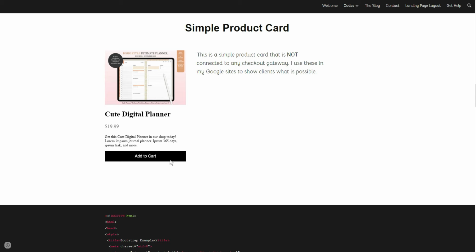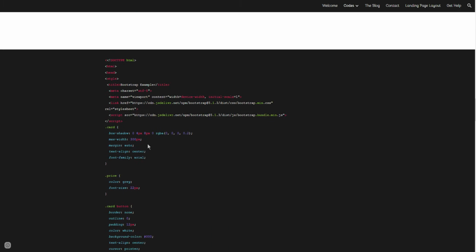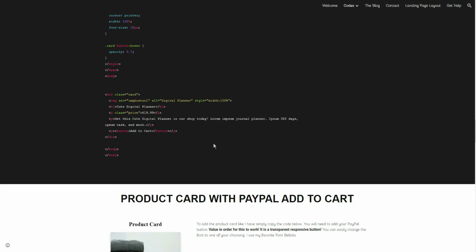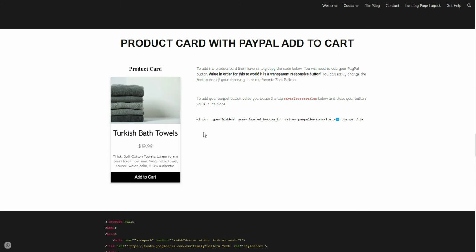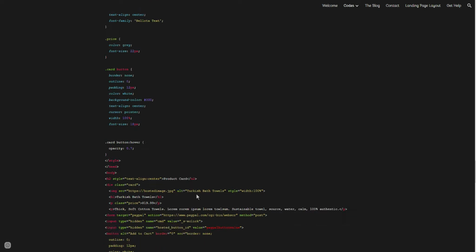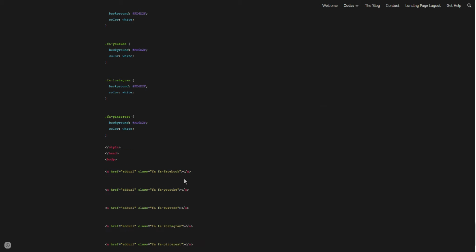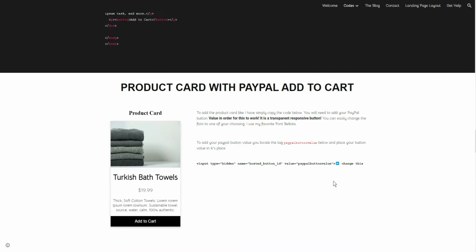So here is the sample card here. This one uses a transparent background. So here is the script that you will use to put the product card in there. Here is another one that has a shadow box around it, and you can change the background color of the box if you would prefer. And this one is for PayPal, so I specifically listed that this is where you're going to put the host value for your PayPal button. Is there any others? Not on here, but that's okay because we're going to be creating the ones that you just saw.